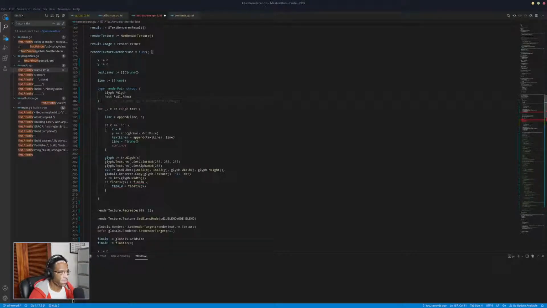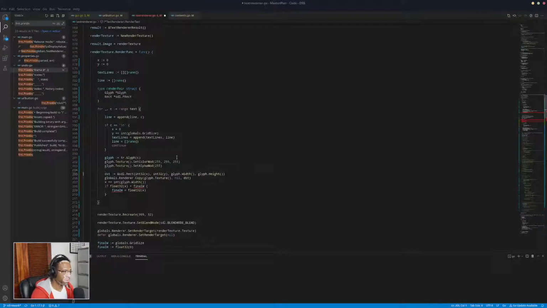Append the text lines. Glyph is this. Okay, we're setting that. Then we set the destination.